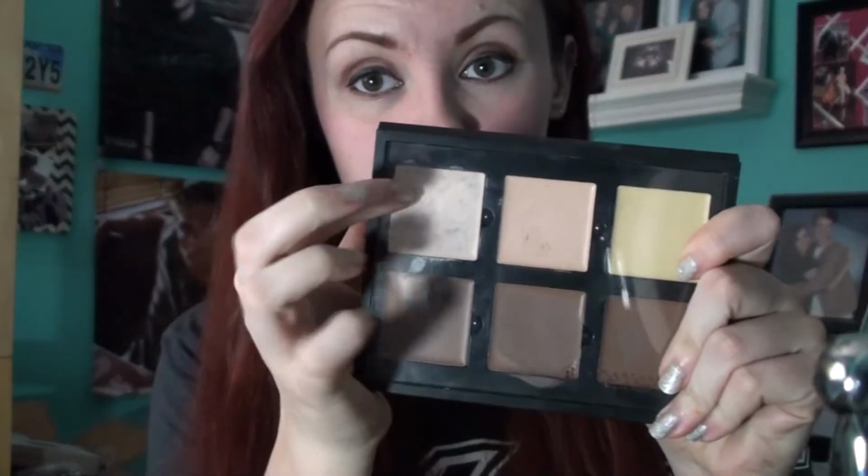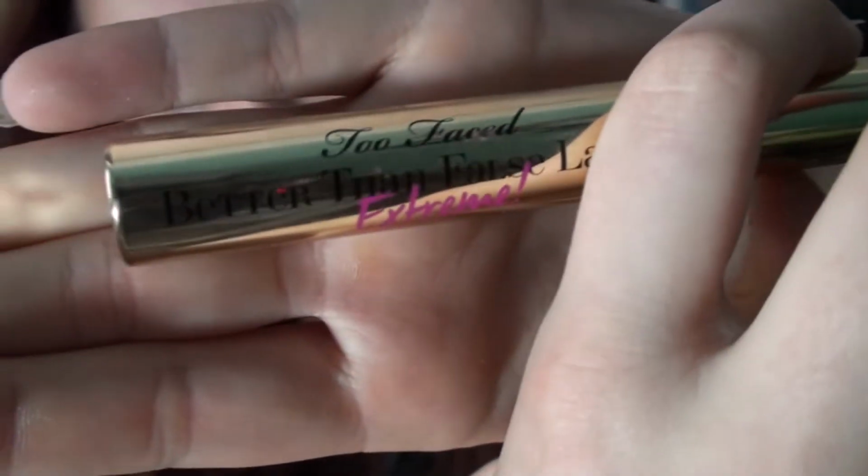And that's what I'm doing now with my Beverly Hills from my Anastasia cream contour kit. I'm just taking the lightest shade and I'm going to apply that to my waterline. Next, I have my Better With False Lashes Too Faced Extreme mascara. I'm just gonna apply that.